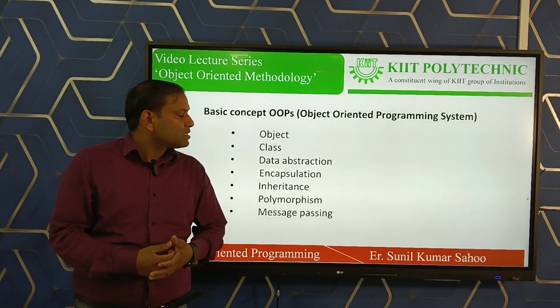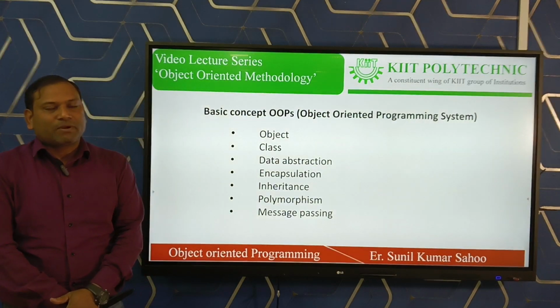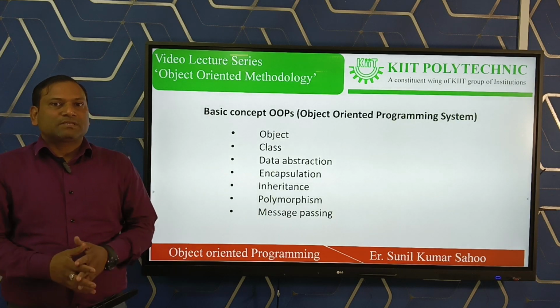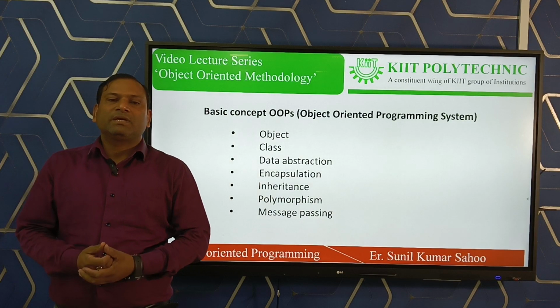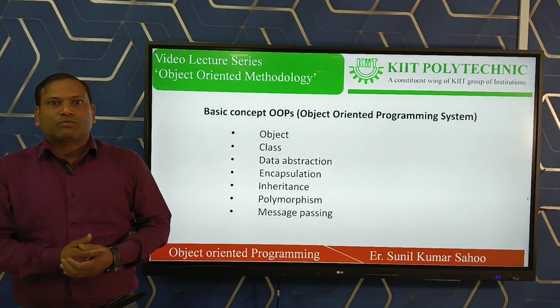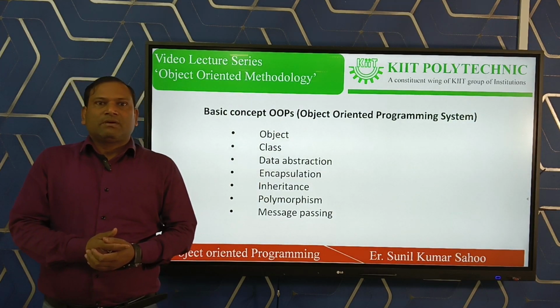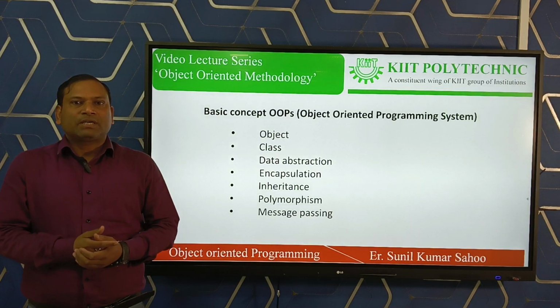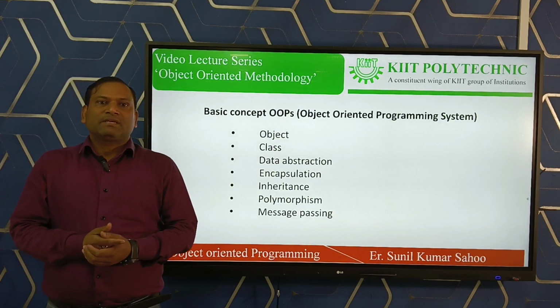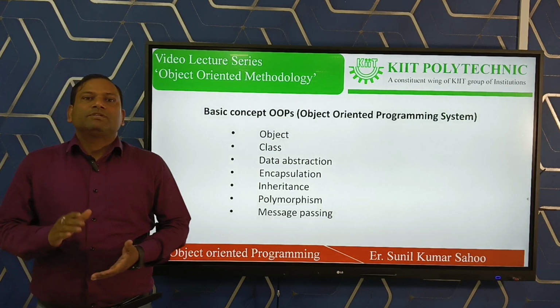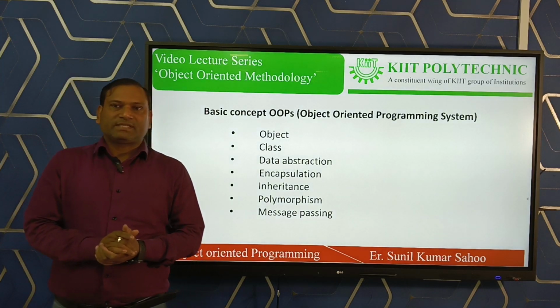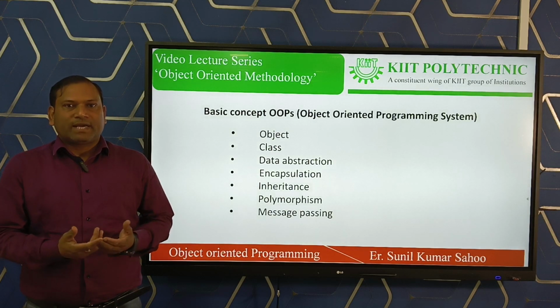Next, I'll discuss the basic concepts of OOPs. Which are the basic concepts of OOPs? First one is object. What are the things we see in the environment that is known as object? Object is nothing but an instance of a class. For example, if student will be an object, human will be a class.